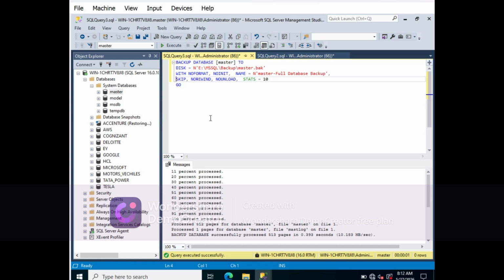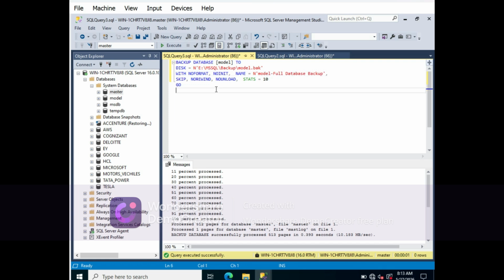Now we need to take model and MSDB. Every time we don't need to go through the GUI method and script it out, that's the hard work method. We just need to replace the name of the database. From here master we need to remove and put model, and in the file path we need to replace the file name with model.